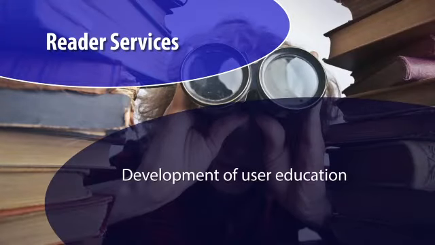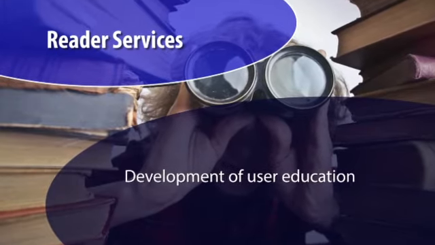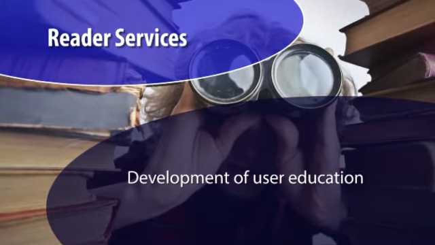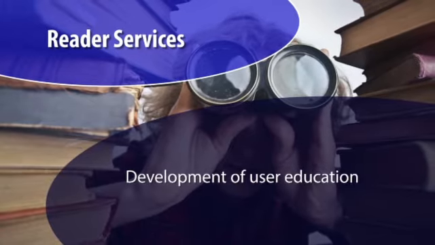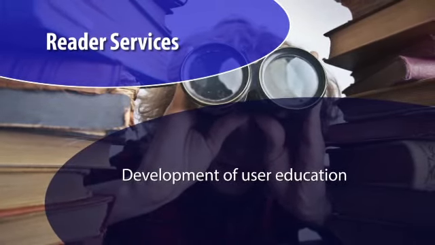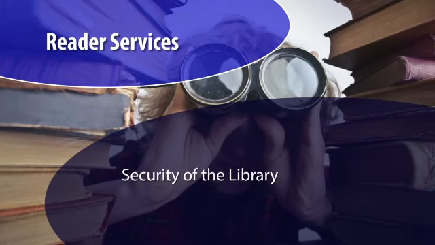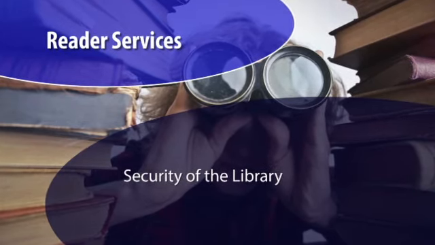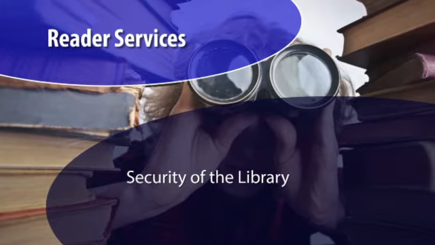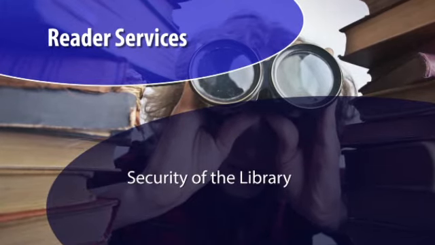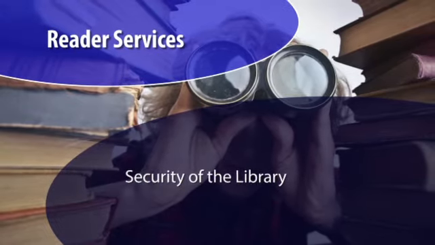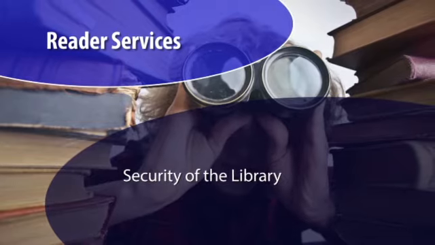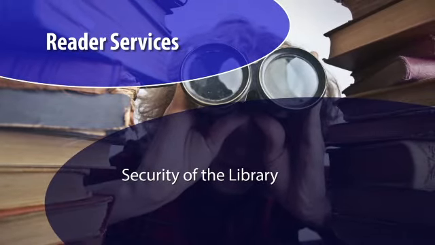Reader services also provide the development of user education for students, academics, and visitors, and provide a proactive approach for improving library services. As I told you, the security of the library includes opening and closing routines, monitoring book security, and invigilation in the library so that no user who is not a bona fide user uses the library services. These security checks are also maintained by the reader services section.